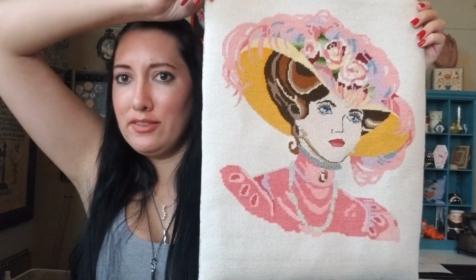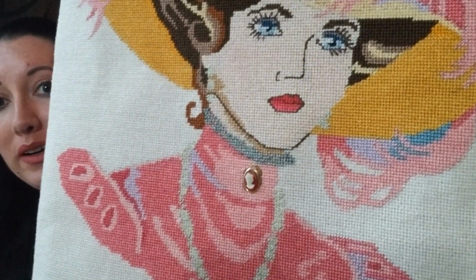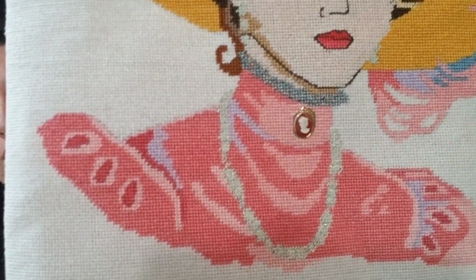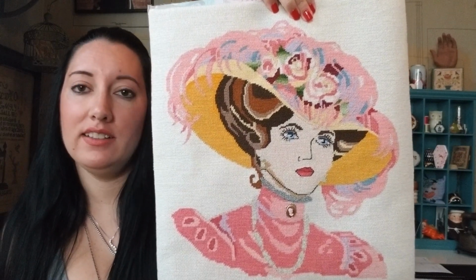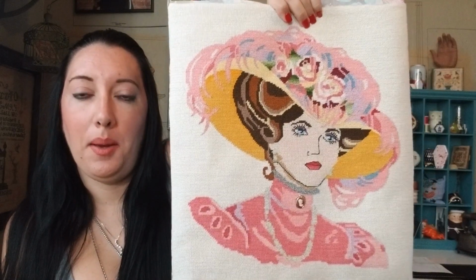Oh, another piece that I saved the stitches. And she's been hanging up on my wall. So I have a section of blank wall above my closets, and I had her hanging up there, and I decided, you know what? I'm tired of her being all high and mighty and looking down at me. She's fabulous. I love her. She's needlepoint. She's got like a little cameo thing. I'd wear that hat. So I took her out of the frame after much deliberation and made her into a pillow.